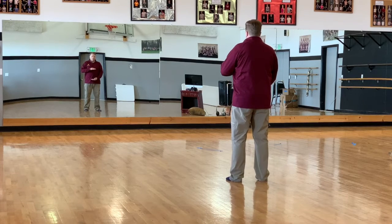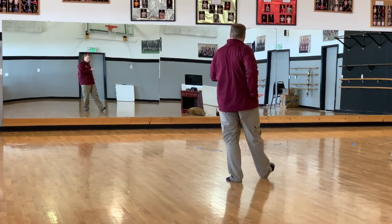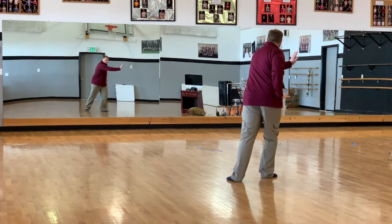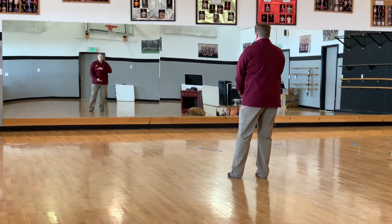Let's try that again. Left hand on top, we shift to the top hand side, take a small step forward, heel then toe, brushing our knee as we step forward, hand comes to the hip. We push across the body, shifting back, straightening the toe out. That brush hand becomes the top of hold the ball.